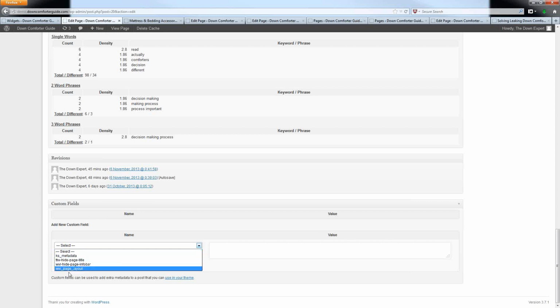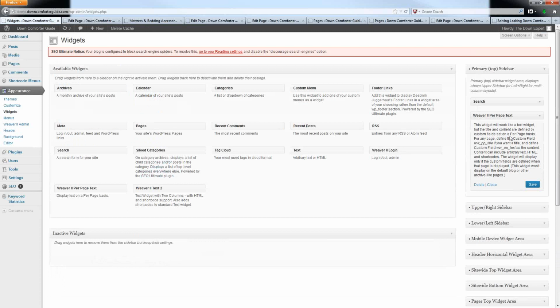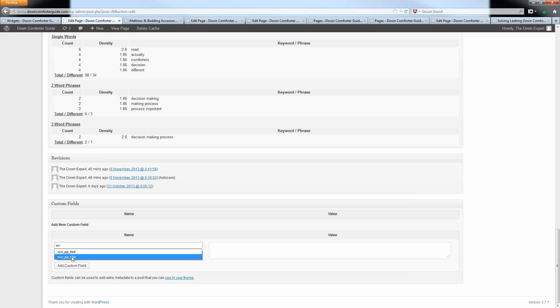There are some preset names that are already in here, but what we actually want to create is not one of these. So I need to click on this Enter New text link right here, and this turns this into a blank text box. So the name that goes in right here comes from the widget right here, WVR PP title. So I simply type that in, WVR_PP_title. And then whatever value I enter in for this custom field will be the value of the title. So that will be displayed on my live website in the widget as kind of the header text of this particular widget.